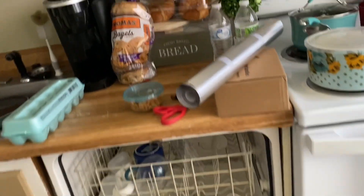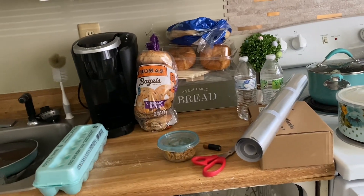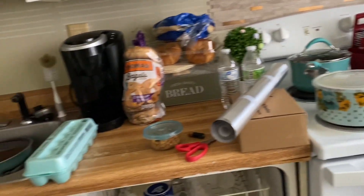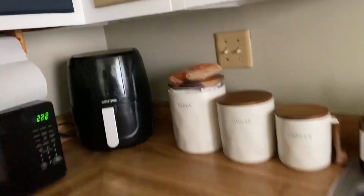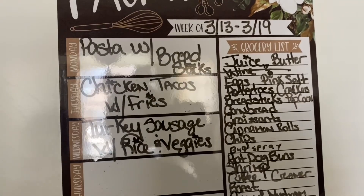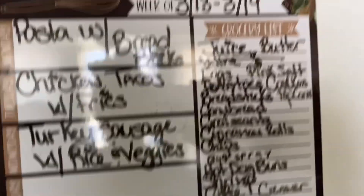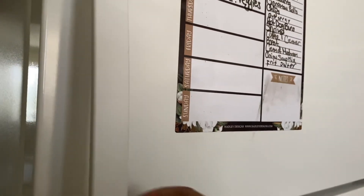So I need to figure out my bread situation — regular bread is in there. I just got groceries and my hot dog buns are smashed, but they gave me a refund for that. I need to put the dishes up and then put the dirty dishes in the dishwasher. Let me show you guys what else I got — the kids got junk, of course, that's what they live by. I already got everything off my grocery list but I don't know what the kids did with the marker to my dry erase menu board, so I have to wait till they get out of school to see who took my marker.